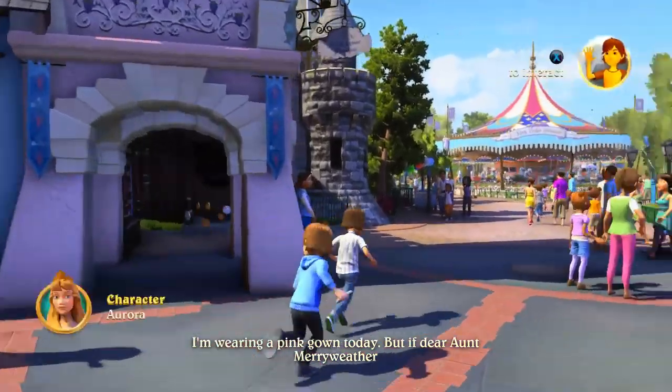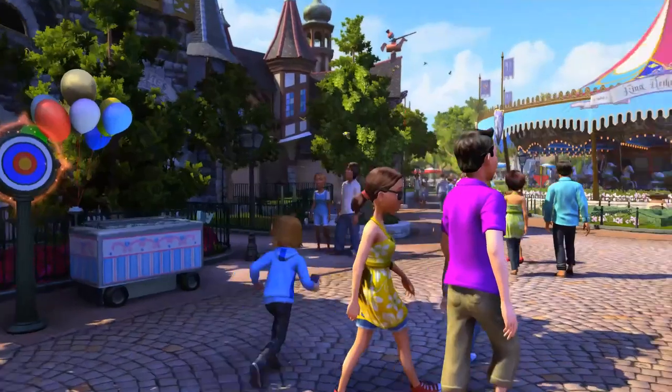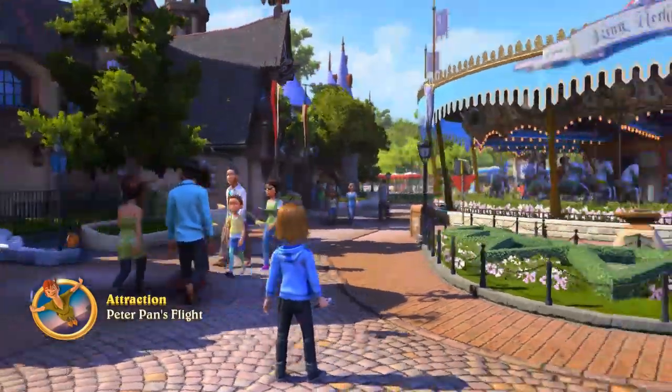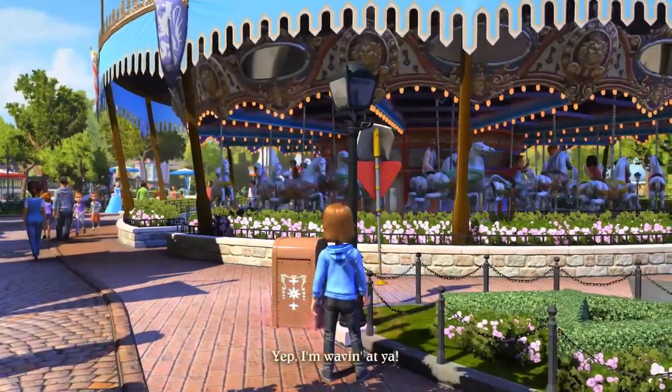That's cool. Let's have a look around. So we did Peter Pan in the demo, so we're not going to go to that just yet. What else can we do? We rode the carousel.